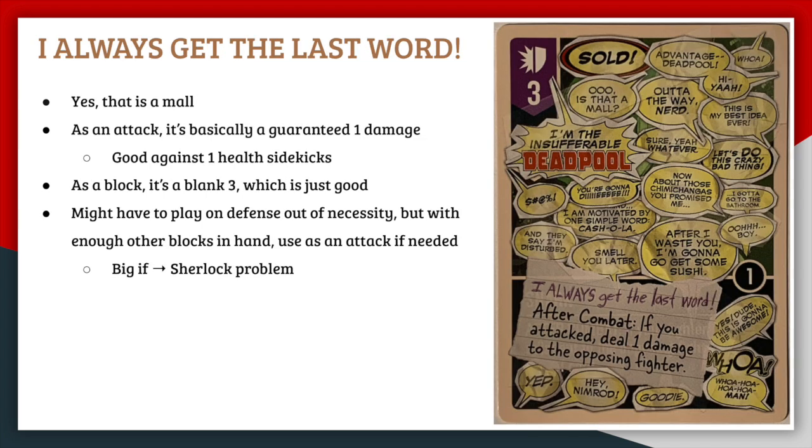The next card is I Always Get the Last Word. It is a 3-value versatile with a boost value of 1, and it says, after combat, if you attacked, deal 1 damage to the opposing fighter.